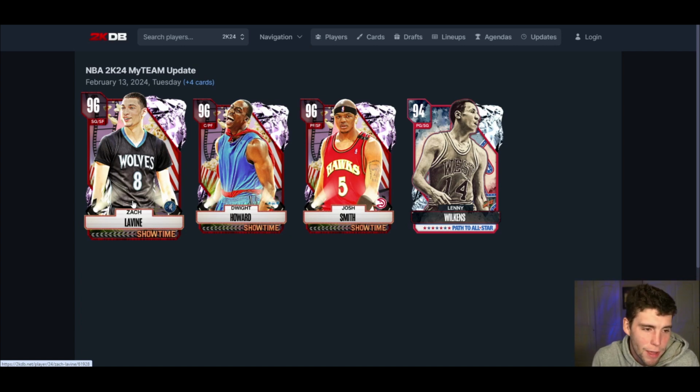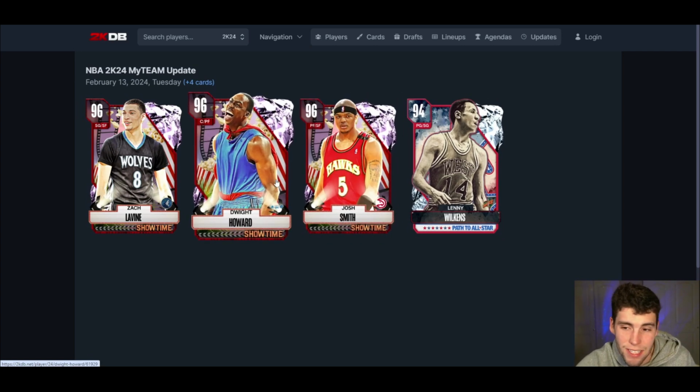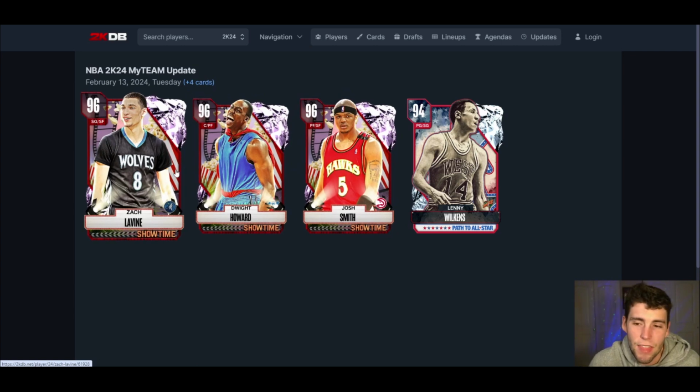Josh Smith is by far and away the worst card that we got today. I don't think that's really even a question or something that should be up for debate. So that's where I see these three cards. I don't think any of them are horrible. I think all of them can be run in my team.